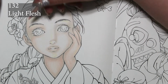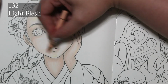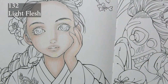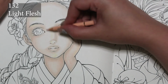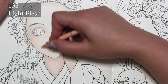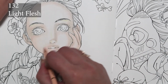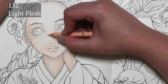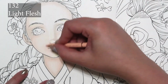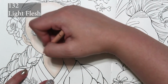We're doing the exact same thing. We're just continuing on the journey of layers upon layers, going over everything. Come up over that yellow that we put. Getting that eyelid that we haven't done much with. I'm getting it this time too. Getting everything. Kind of like a little water line. I think I will get that. And the little tear duct. Get that as well. It's harder to go light with such a little pencil. I can't hold as far back. But I'm still trying to maintain a light pressure.